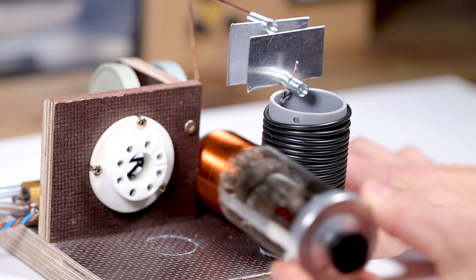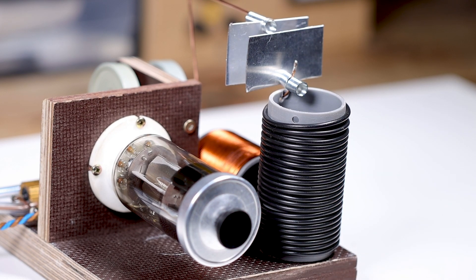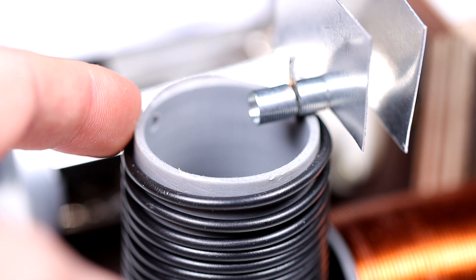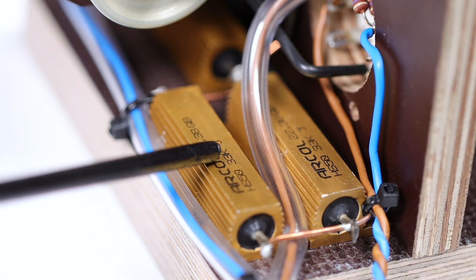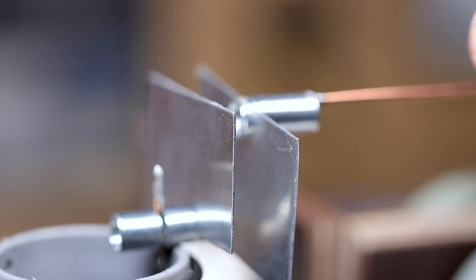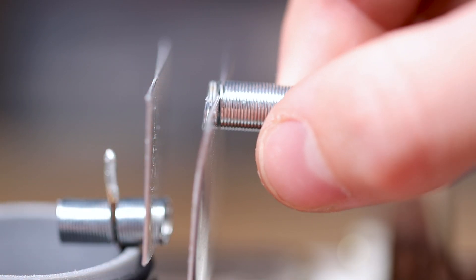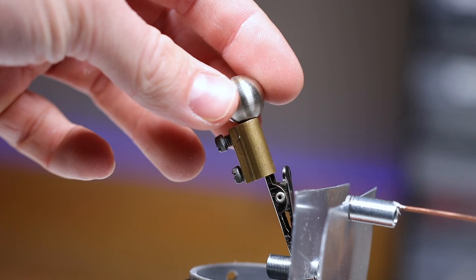I will now show you my setup. It was important for me that the whole setup is as compact as possible but still powerful. As a power supply we use this mod, which you control via a variac. I wound the two coils L1 and L2 on a PVC pipe, but optimal would be ceramic, as it has very low dielectric losses and would increase efficiency. The 10k grid resistor can handle a lot of power at 150 watts. The 1 nanofarad capacitor consists of two 2.2 nF doorknob caps. For the capacitor feedback: thin metal sheets can be clamped in tension springs so you don't have to solder — since soldering at the breakout point is not a good idea because the solder starts melting after a very short time.